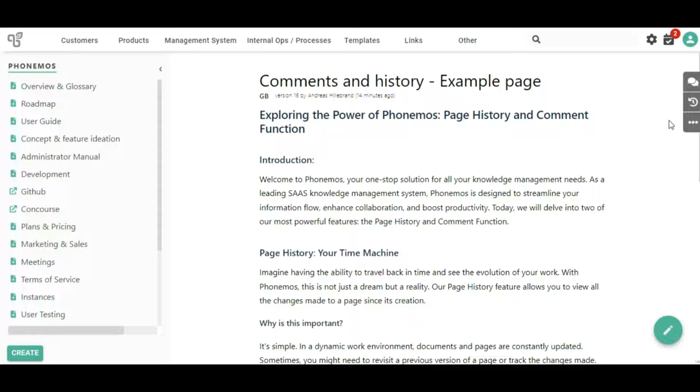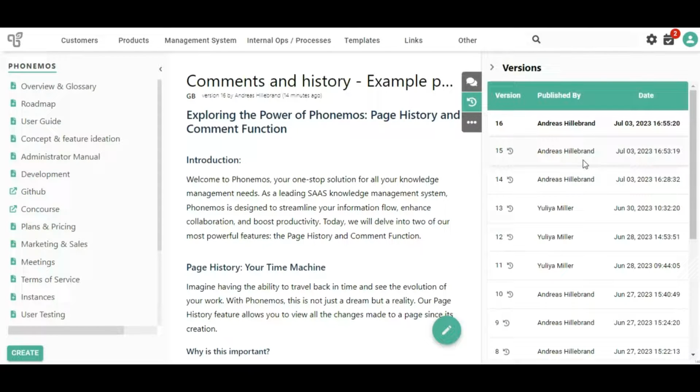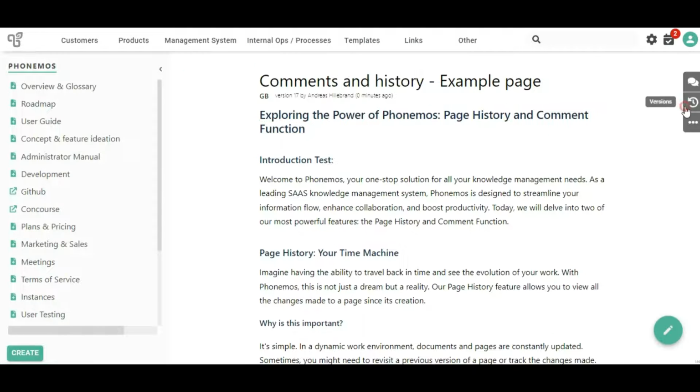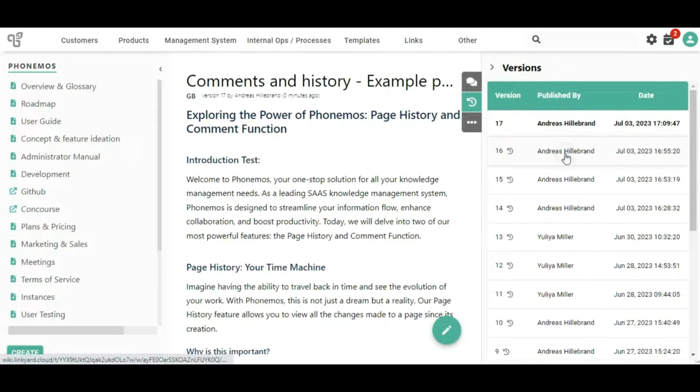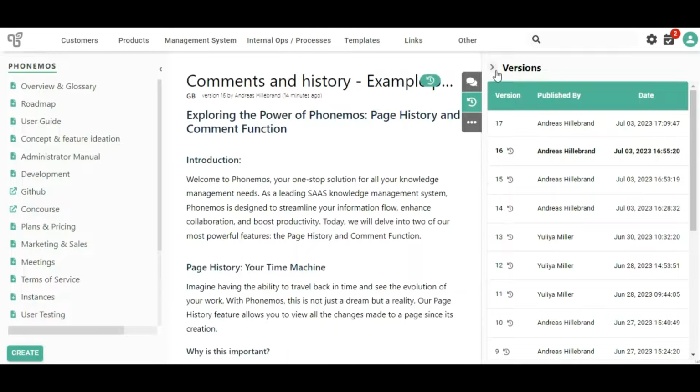And let's dive right into the version control functionality or the version history. Whenever a new page is saved, so for example, now we're on version 16 of this page. If I change something on this page, let's say I just write here test, and then click on save, then this page has a new version. So when I go back in time, then you see the test is gone, and you can just go back on your content. This is a really practical feature because you can always see who changed what.